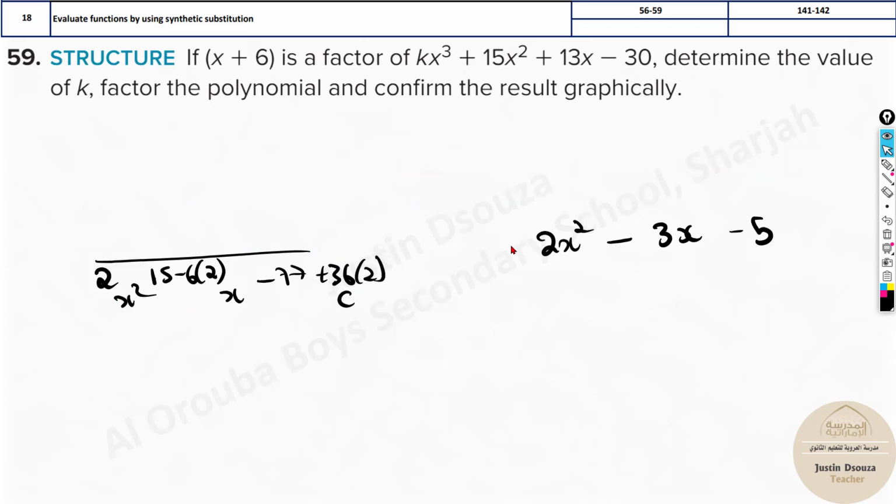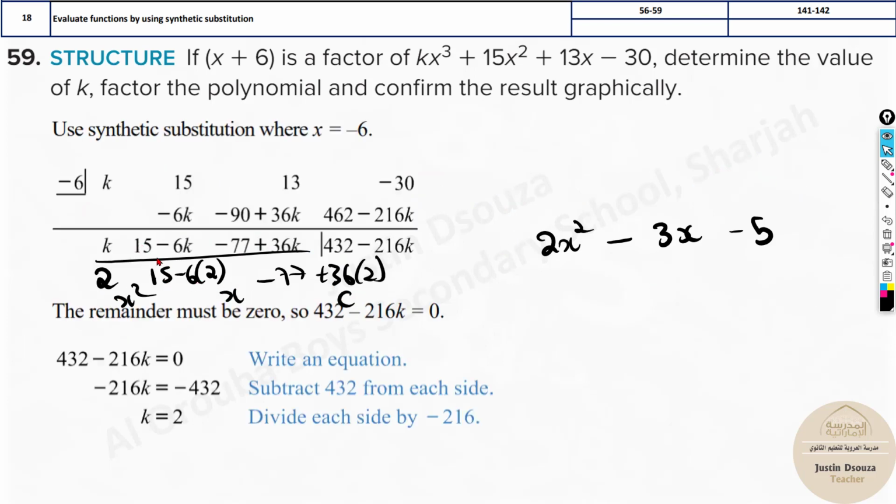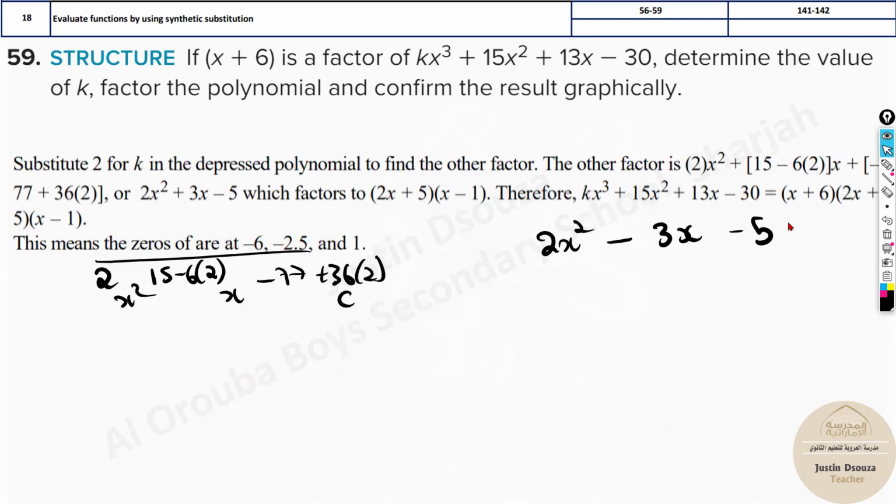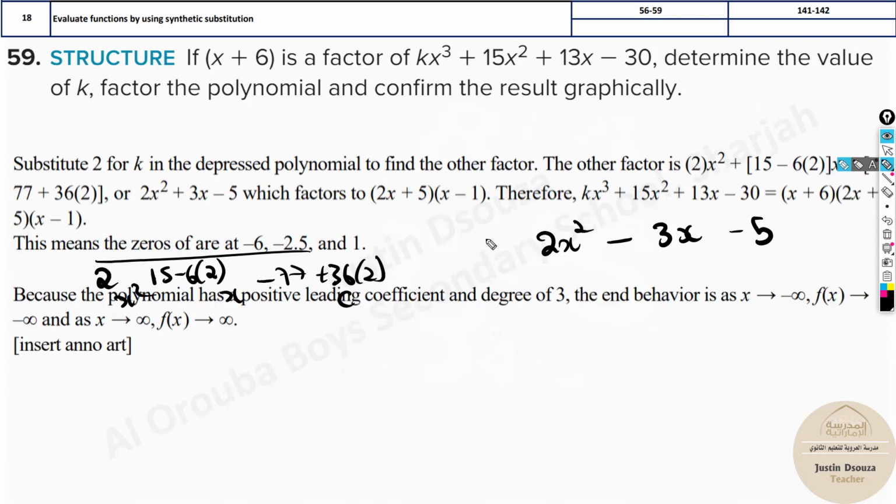Okay. Oh, now one second over here. I forgot to write it. It's 15 minus 12. It's plus 3x. Okay. My bad, I wrote it wrong. This is plus 3x. Now again you can divide it further. But no, sorry. You can't divide it again because you don't know the other factors.